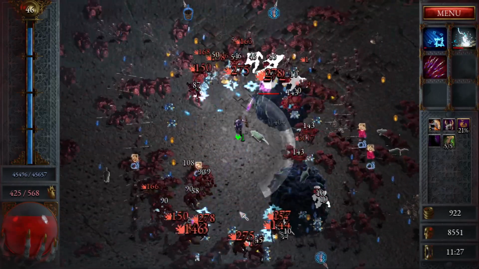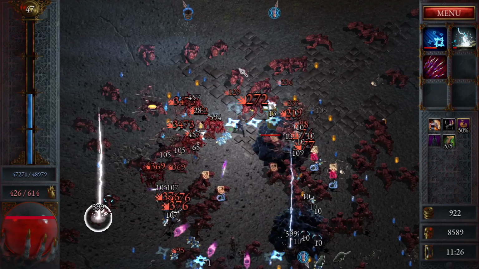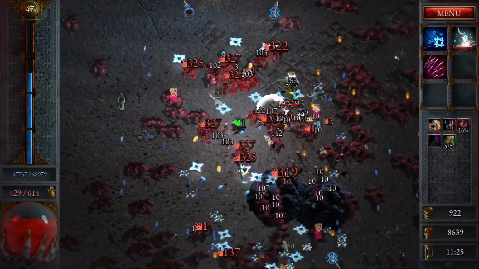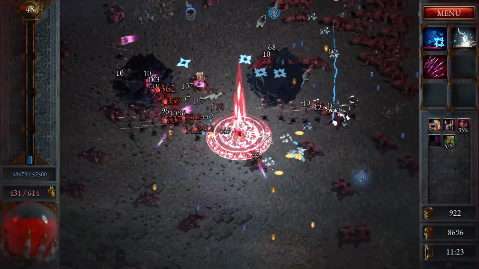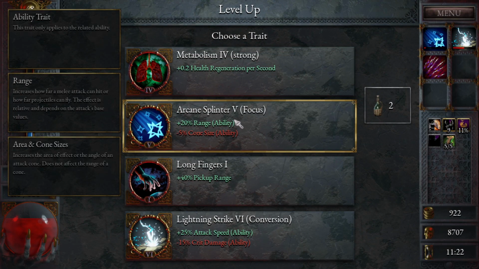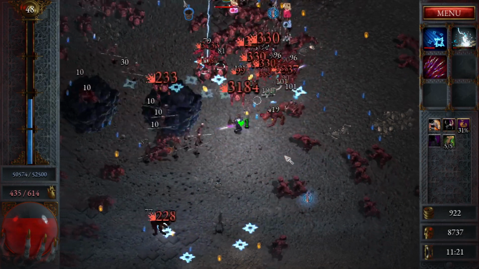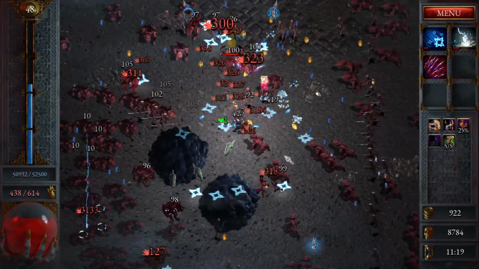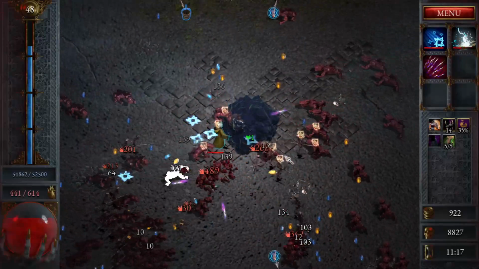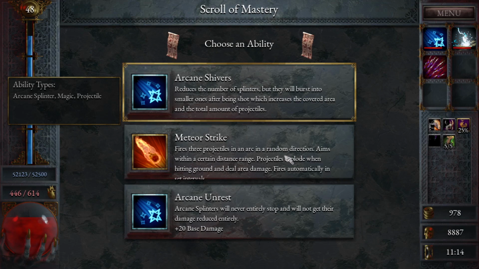Oh shit, boss. Hello. Let me level up a bit. Base health and regen, I'll take that. That sounds good. Another level, attack speed, no, range and cone size. Or regen, I'll take regen. Again. Regen after regen, such a joy. Oh shit, he melted, goddamn.